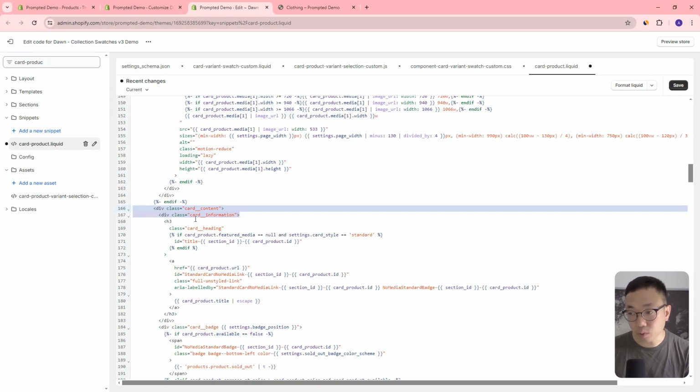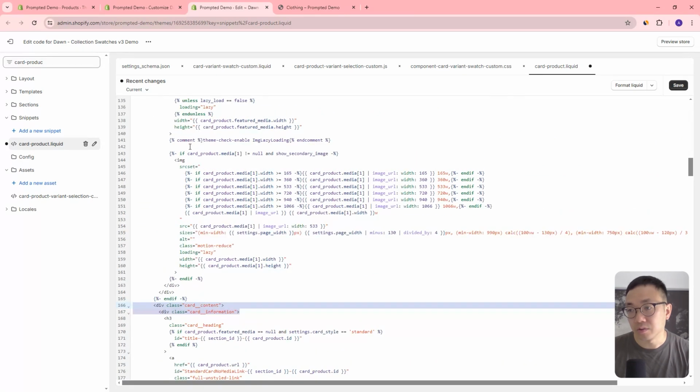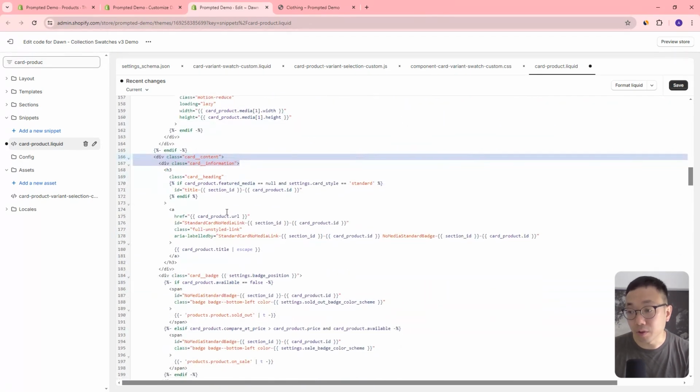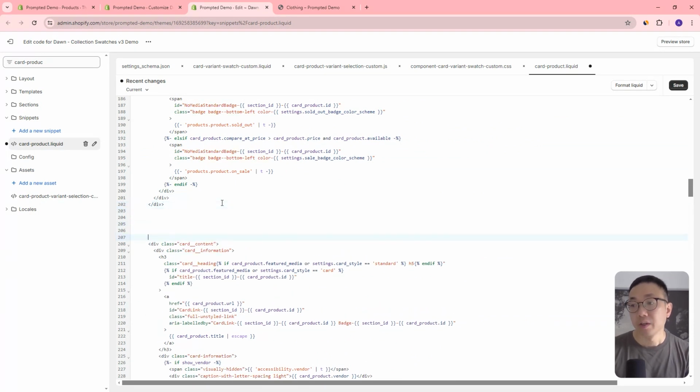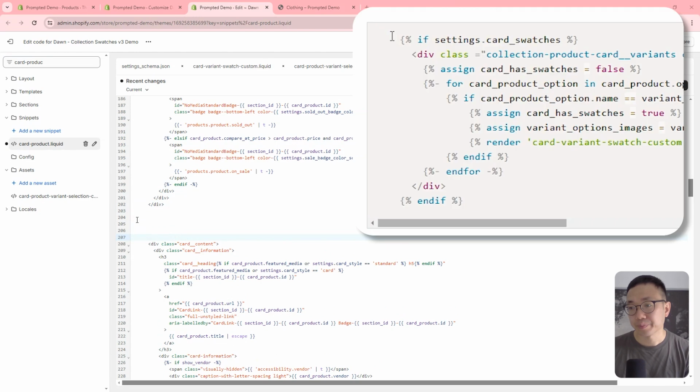Next, we're going to look for these div class card content. Now, this is going to show up twice. You can see here once around line 166. This is after we've already pasted the code above, so in the original file, it's probably going to be a smaller line number. But you're going to see it again right here: card content, card information. So we actually want to go above the second one here, and we're going to paste this second section of code.